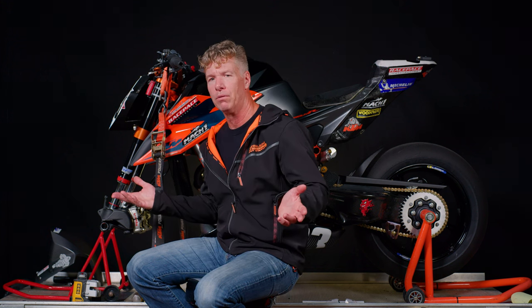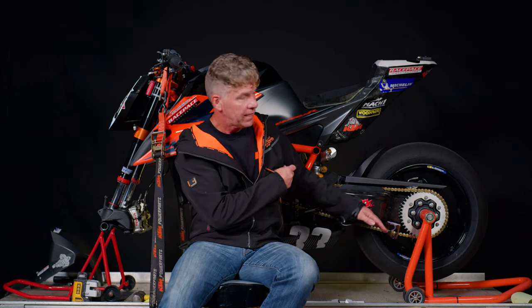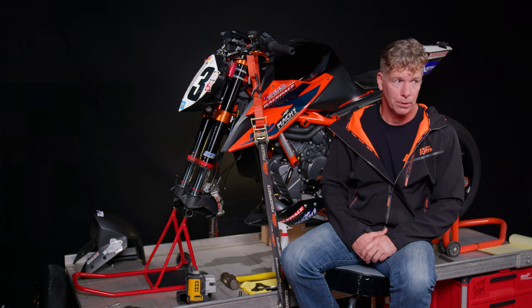With a progressive link, a 95-pound girl can buy a 1290 SuperDuke Gen 3 and ride it forever without changing the link or spring and be somewhat happy — because she's riding the bike in the soft part of the travel. A 300-pound powerlifter can come in and buy the same Gen 3 and ride away without ever changing the shock spring for the life of the motorcycle and be relatively happy — because he's riding in the stiffer part. It's the way one spring can kind of serve everybody a little and nobody particularly well at all.